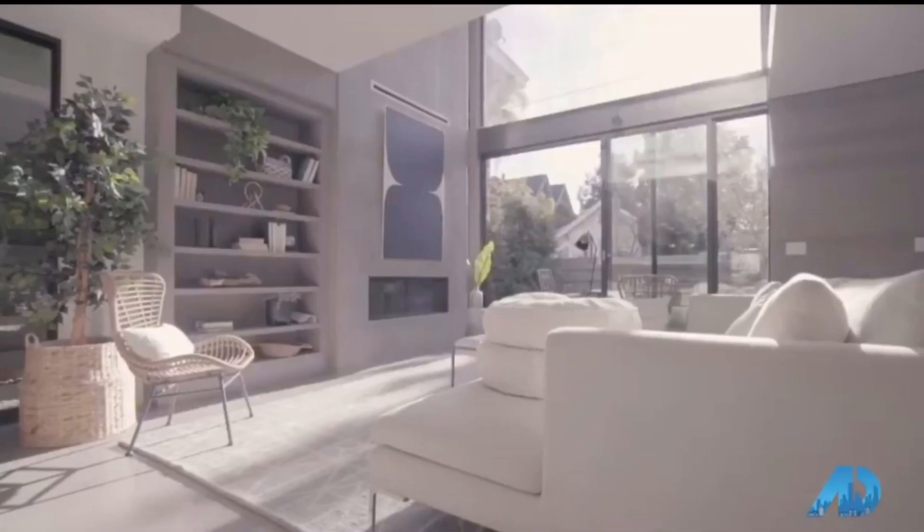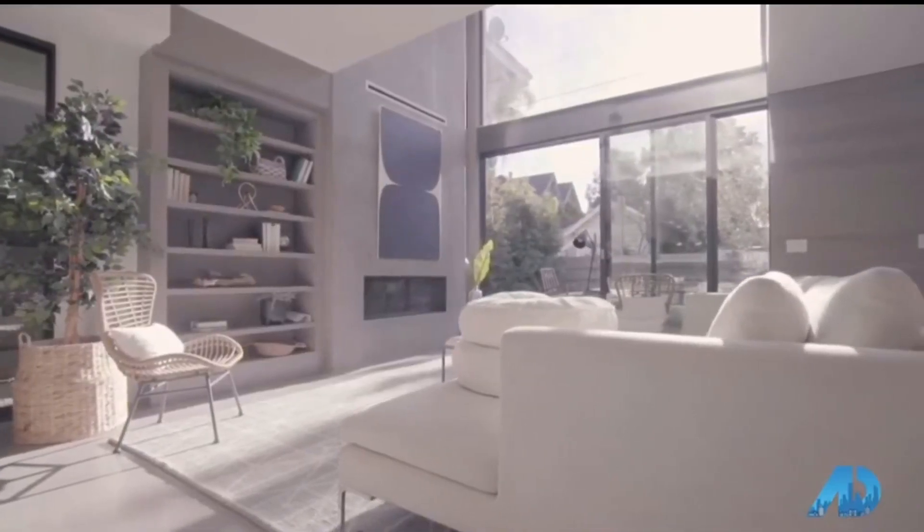One of the challenges in Venice is that you have very small lots, so you have to make the best use of it. I wanted to be able to have the indoor-outdoor feel on the first floor, because that's where you have any outdoor space that you can tie together. I also wanted to continue the same elements and materials from the outside on the inside, so you can't really differentiate the space.